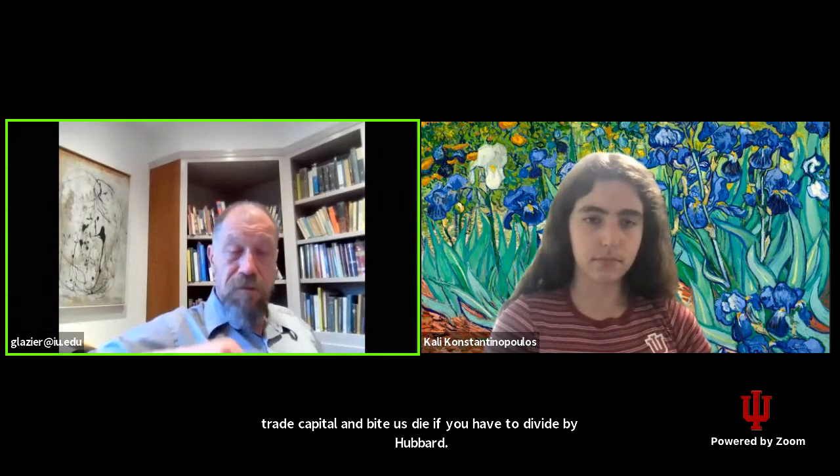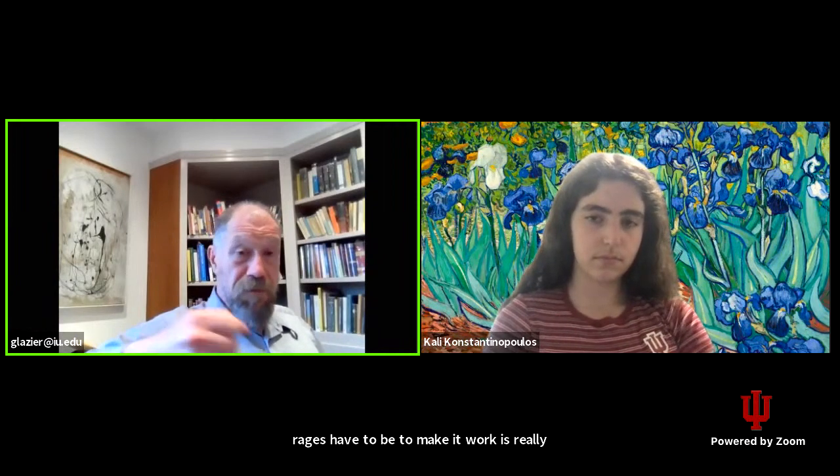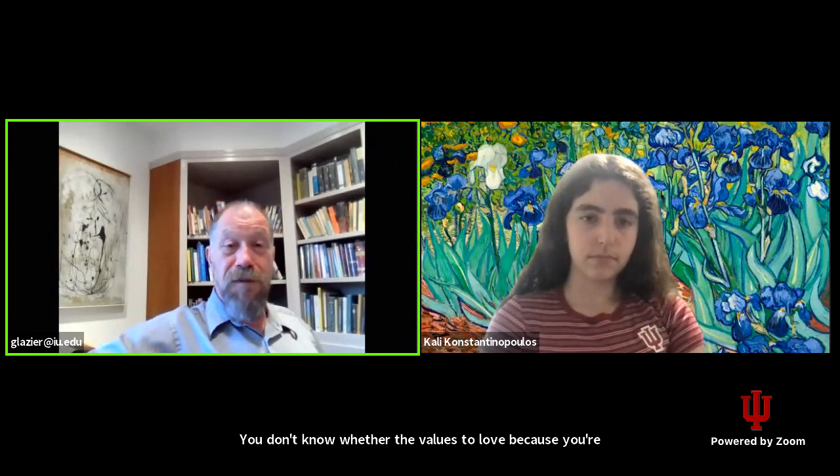And so having a sense of what the ranges have to be to make it work is really useful. And doing that before things start moving around is even more useful, because once things start moving, you don't know whether the value is too low because you're in the wrong place or because the value is too low everywhere. And so I think this approach to systematically building more complex models is important. And next time I'll do more on how to do that.